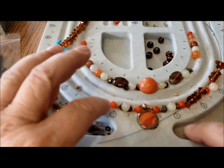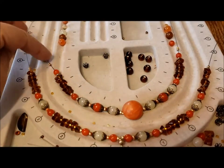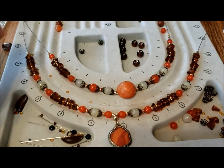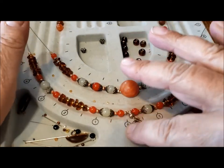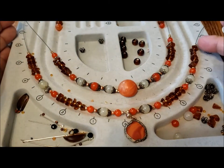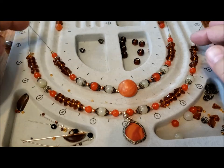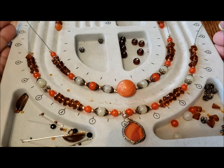But I really like the way the bottom strand is going. So I'm back. It's really hard for me not to jump ahead in the design when I'm away from the camera. And you will see that I have swapped the focals. So the strand that I had in the top is now in the bottom and reversed. And I've gone ahead and done this full strand with the 1 inch of chip beads, and realized that an inch up here helps with my distancing and my spacing of things, but also looks quite nice.